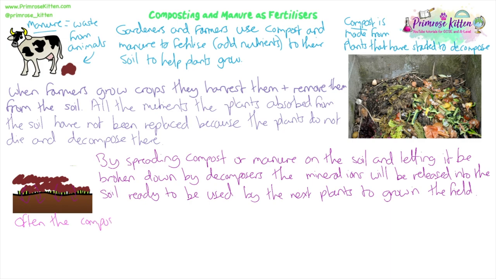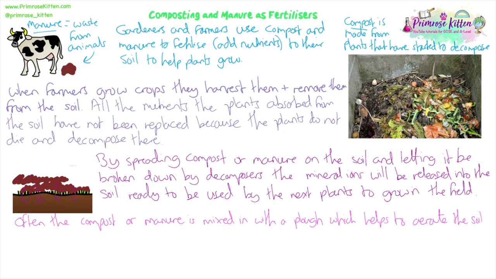Often this spreading of decaying material or manure is done by a plough, which churns and digs it into the soil. This also aerates the soil — putting air in — so decomposers have plenty of oxygen, which speeds up the process, and it helps water drain away and generally improves the soil ready for plants to grow. The most important mineral this tends to add is nitrogen, which plants really need to get from the soil, and we'll go through that in more detail in the nitrogen cycle video.